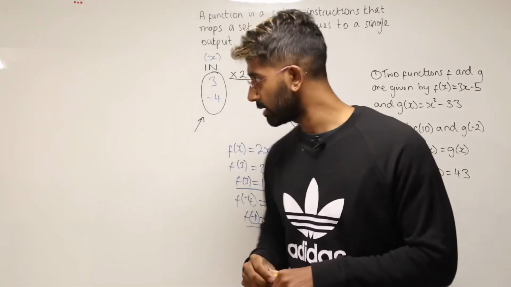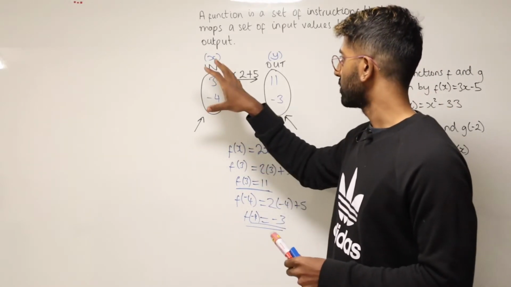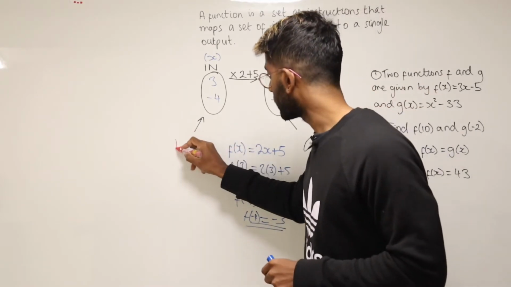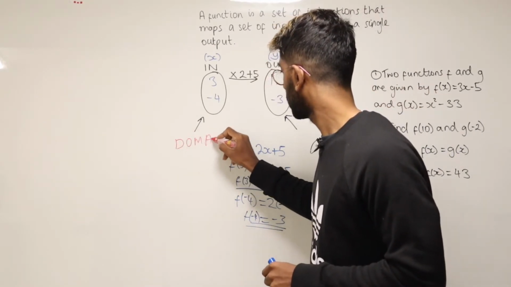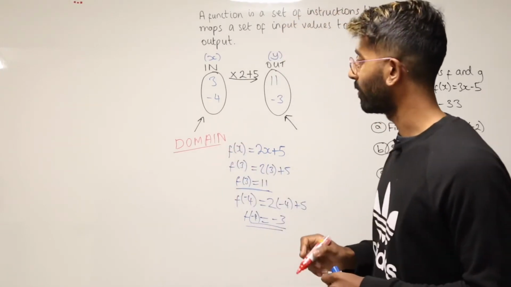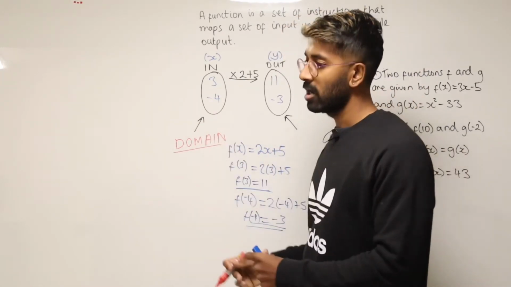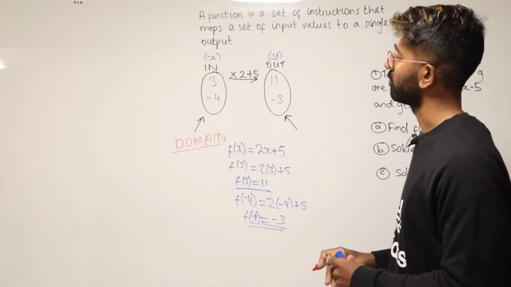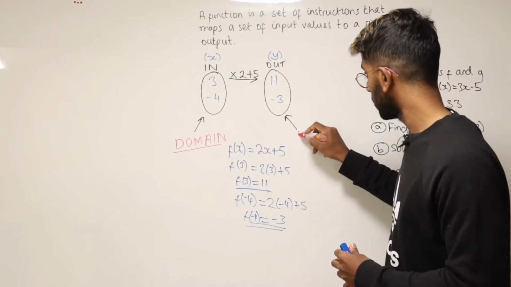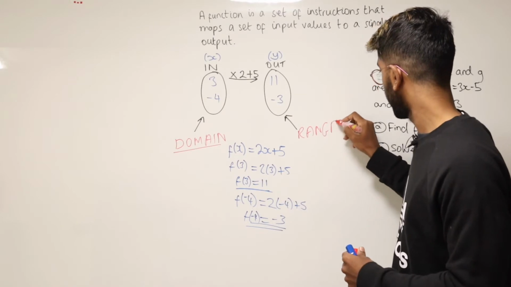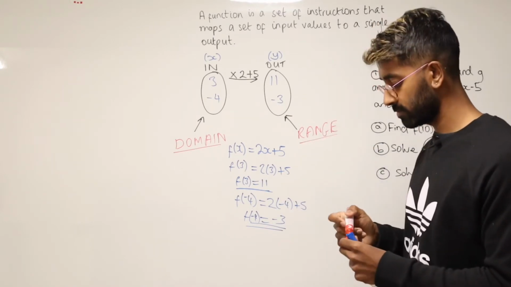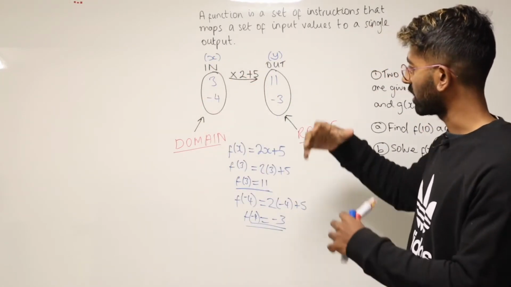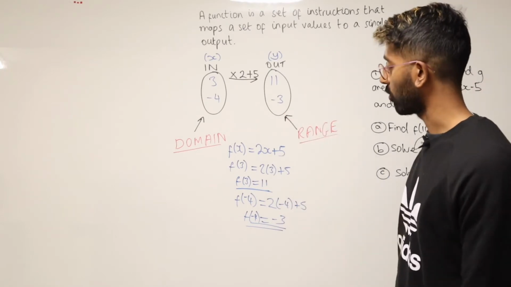And there we go. Now you can see I've put 2 arrows here, because the numbers that we're allowed to put into our function are given a special name. What we call this is our domain. Those are the numbers that you're allowed to put into your function, which are your x values. The numbers that come out of your function, or the numbers that you can get out of your function, are known as your range. So domain is very much your x values that you're allowed to put in. Range is kind of like the y values that come out of your function.